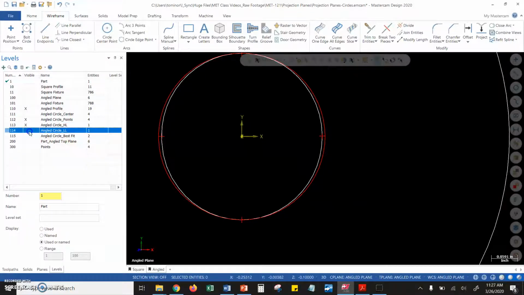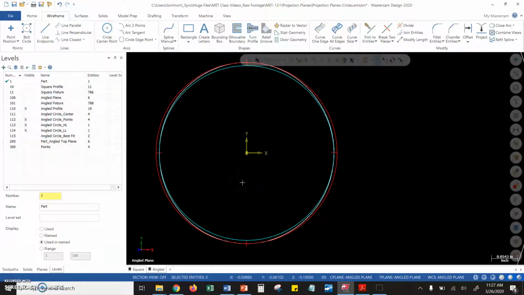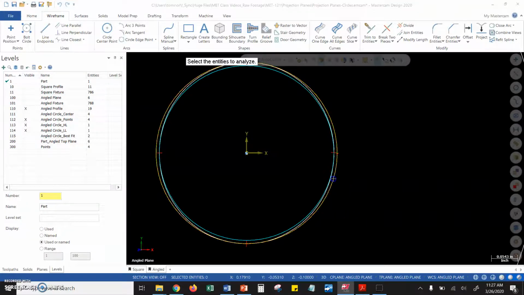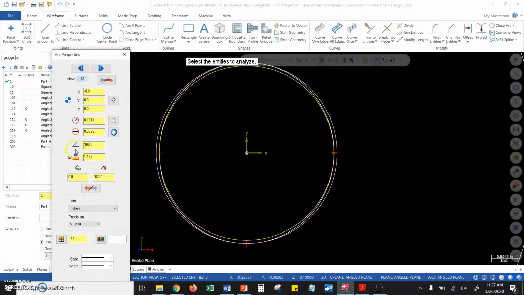Then it looks at the closest distance between points, and in this case, that's drawn in light blue here. That is between the 9 o'clock position and the 3 o'clock position. You can see there is a slight gap on the top and the bottom, and we would call this the inscribed circle, or the lowest diameter of the circle. Now, here we have two options. If we analyze entity properties, we see the biggest circle is 375 thousandths, and the smallest circle is 362 thousandths. There's a pretty wide discrepancy there. So which one do we use?